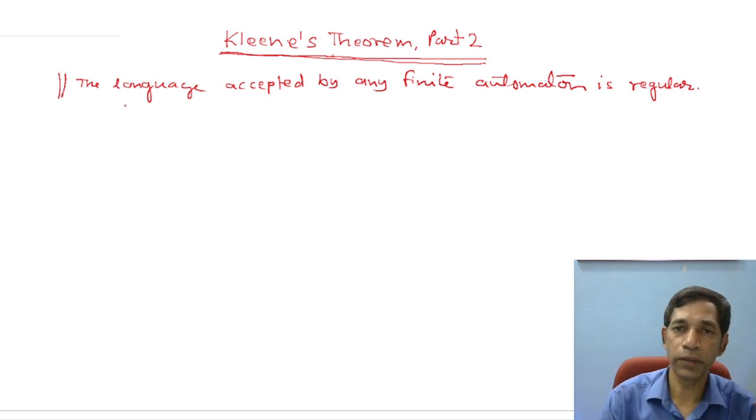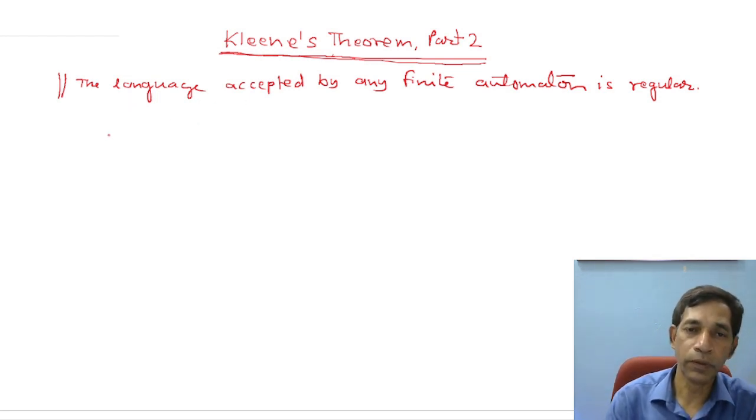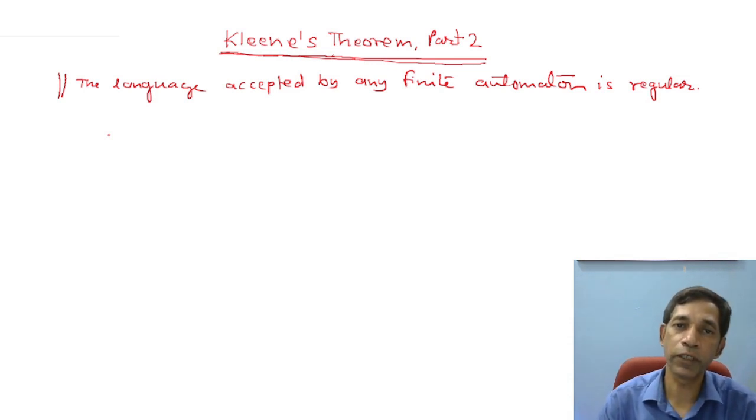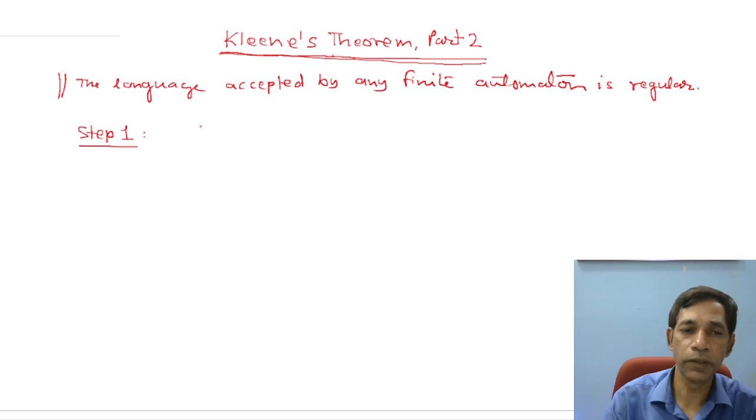So how can we obtain the regular expression from a given FA? We have to use a procedure, and we are going to discuss the procedure for obtaining the regular expression from the given FA. So what is the first step? Simplification. We can follow step 1, and we have to go for the simplification.